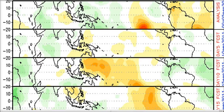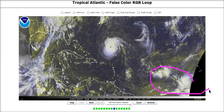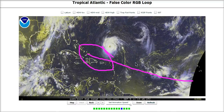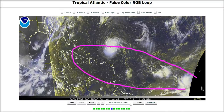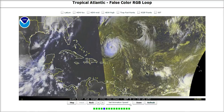We have the MJO coming back into our area of the world. We've got sinking motion here already and vigorous waves to watch as they come west-northwest over the next several days. If we're in downward motion now and already have such vigorous waves, we're going to have the green showing up within ten days. By September 15th we're going to have upward motion across the Caribbean and all the way out into the Central Atlantic — right during the very peak week of the season. We're still lighting up the lightbulbs in the Atlantic and have a lot of activity to deal with.